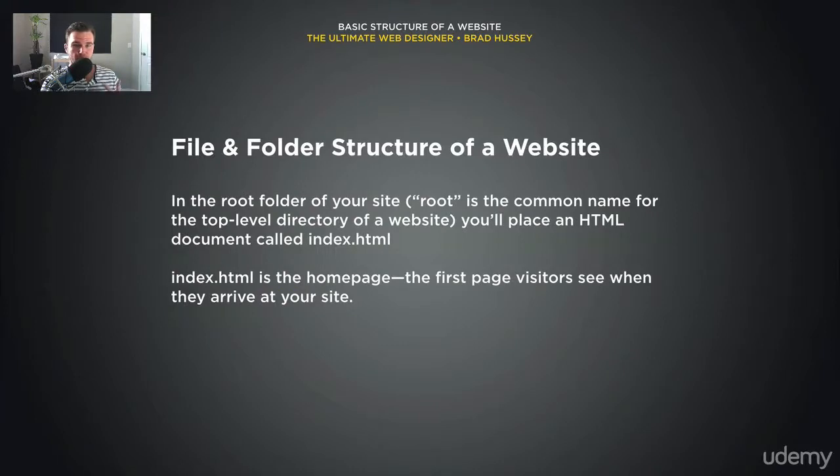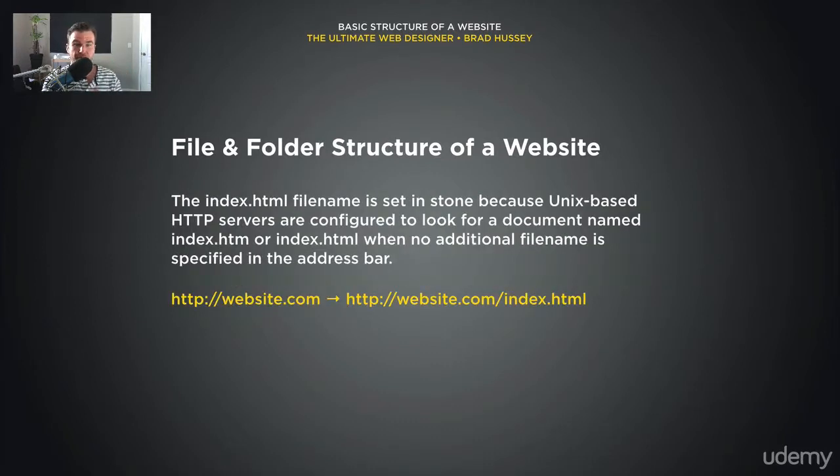In the root folder of your site, root is the common name for the top-level directory of a website, you'll place an HTML document called index.html. Index.html is the home page, the first page visitors see when they arrive at your website. The index.html file name is set in stone because Unix-based HTTP servers are configured to look for a document named index.html or index.htm when no additional file name is specified in the address bar.